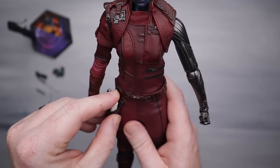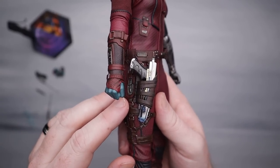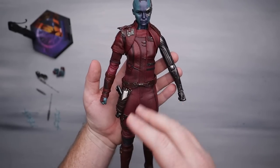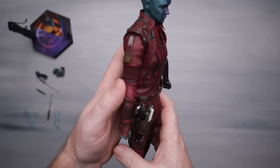I don't know if it's supposed to go any, yeah, I'll probably go a little deeper than that. That looks solid. And honestly, having that on the hip, it gives a little contrast from all the red. So I kind of dig that.